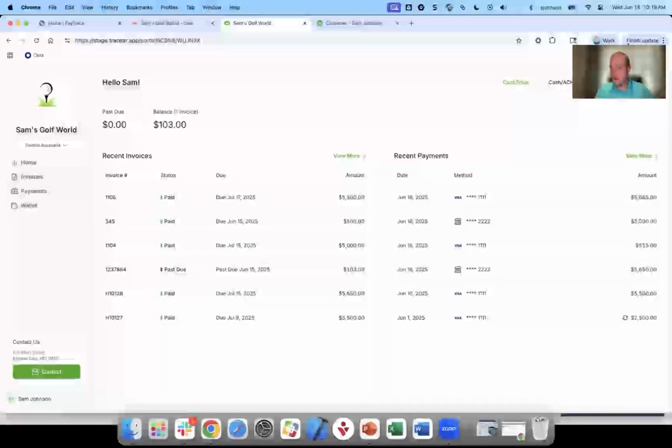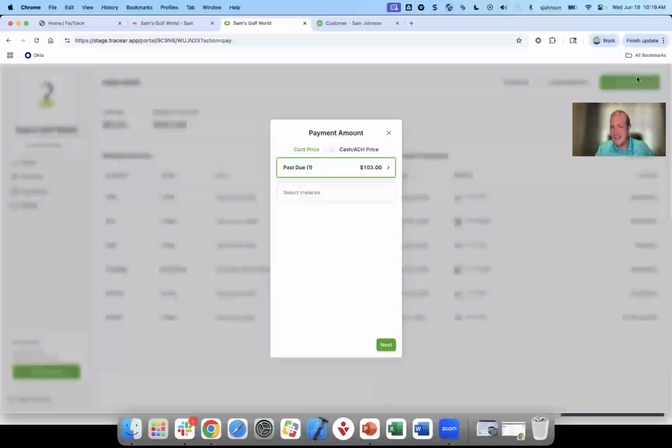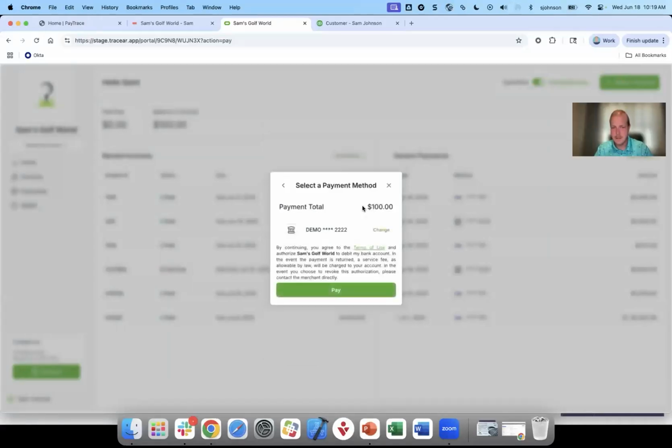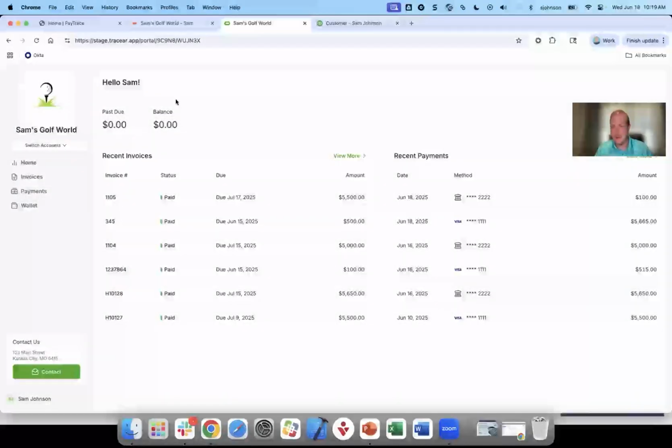And same goes for actual payments, right? So I see that $103 invoice that I referenced earlier. If I wanted to pay that off, I don't have to track down that initial email that I was sent maybe, let's say 30 days ago. Hopefully not 30 days ago. But now I can just go to my client portal, log in. I'm going to pay this one via ACH. So I'll see that price goes down. I'll do this ACH payment. I've got my account saved here already, so I don't need to go in and manually plug that in. And that's all it takes, right? My balance is zero. I'm good. I don't have to worry about paying this person off anymore.